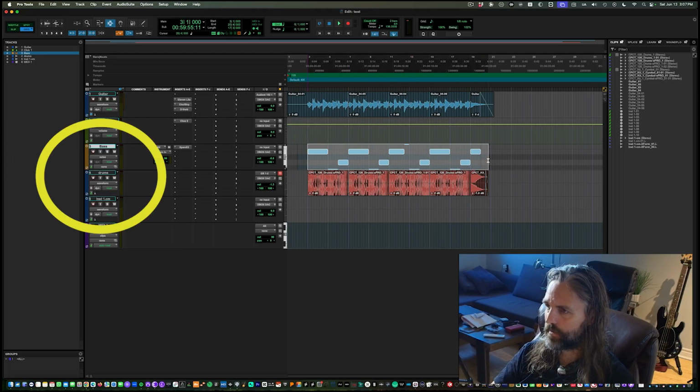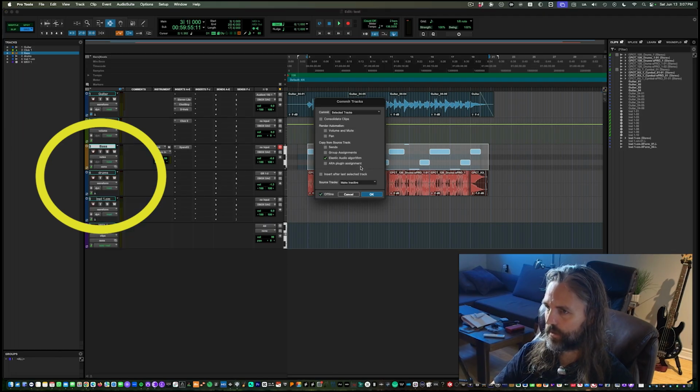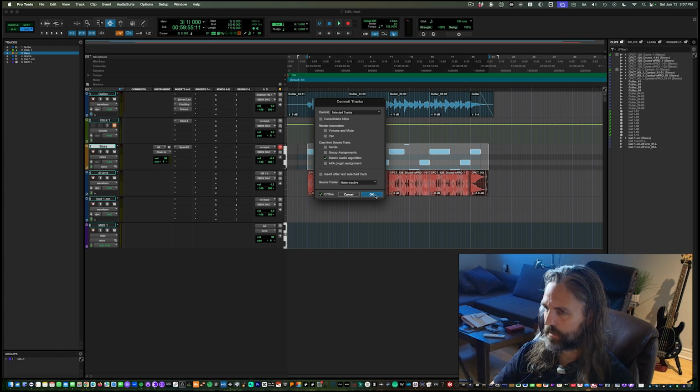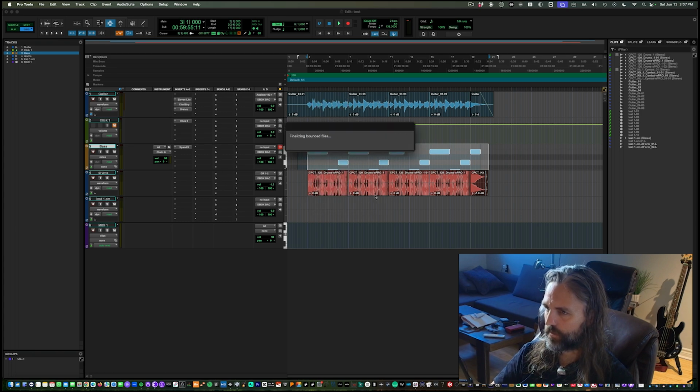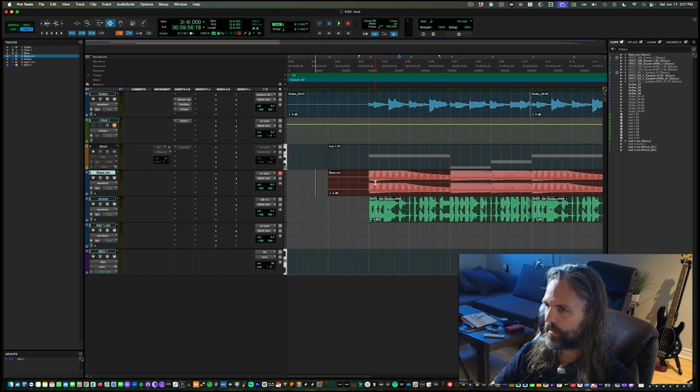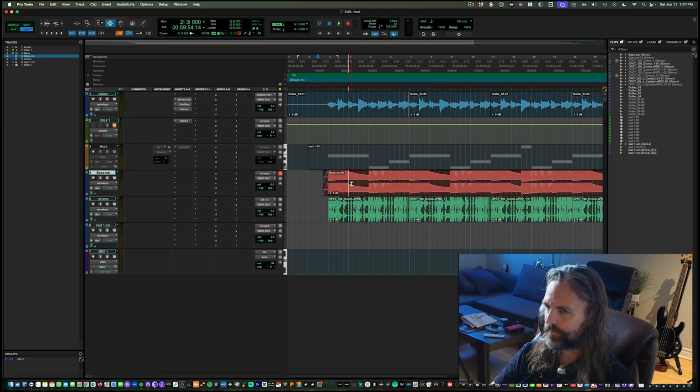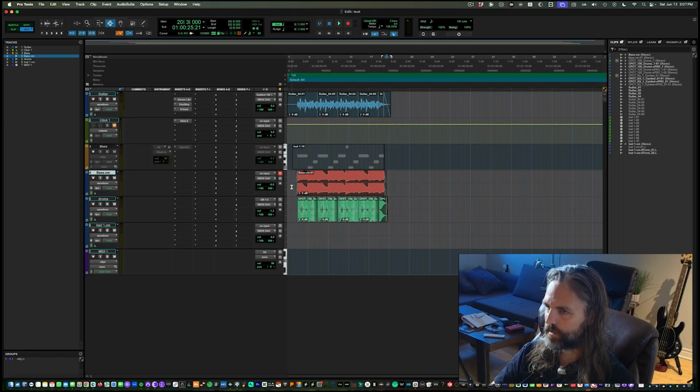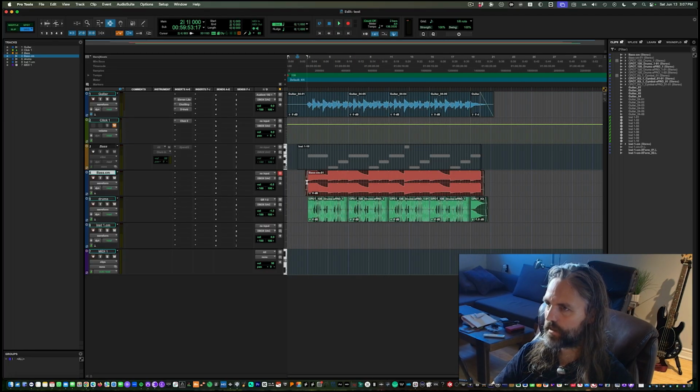Now, here's something you can do. This is in MIDI right now, but if we want to, right-click that bass and click Track Commit here, just click OK. That's going to render that to audio, and it's no longer playing as a virtual instrument. It's a baked audio track now. That's pretty much a song.